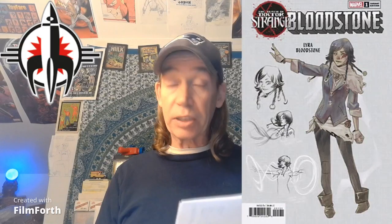Forbidden Planet has Death of Doctor Strange, the Lydia Bloodstone character variant. In pounds, I think it translates to $28.34. So that's the lowest price you're going to find on the Death of Doctor Strange Lydia Bloodstone first print — $28.34 at Forbidden Planet. All of this is linked below for you, just go below and grab those links.